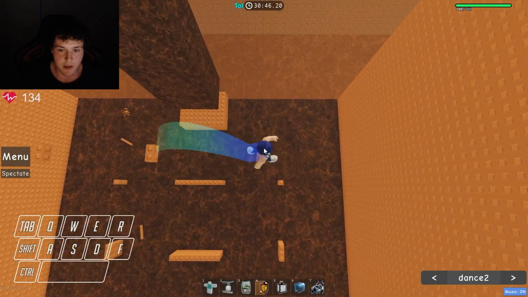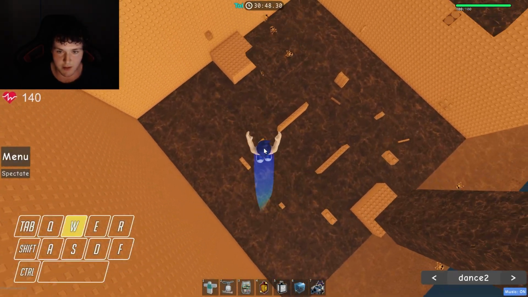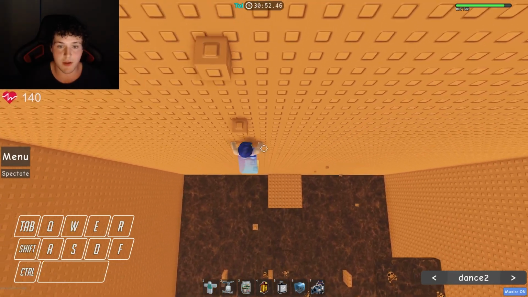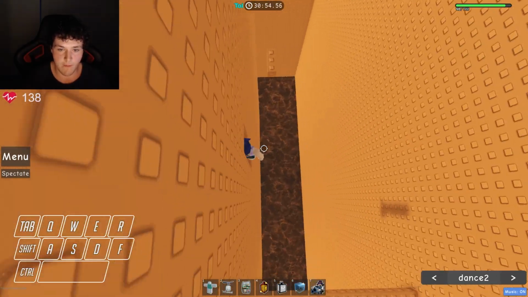I know how to do this, so it's okay. Everything's okay. It's gonna be fine. You've got this. I know what I'm doing. I know how to do this. It's okay.